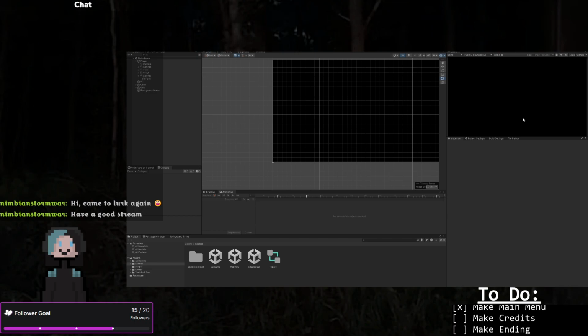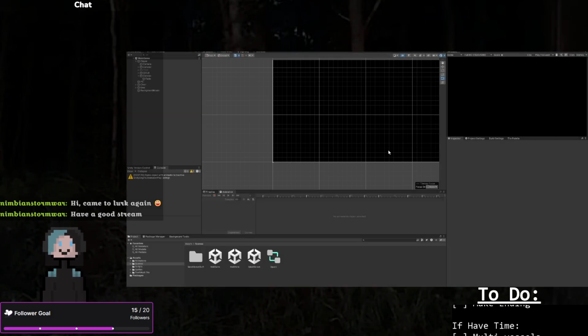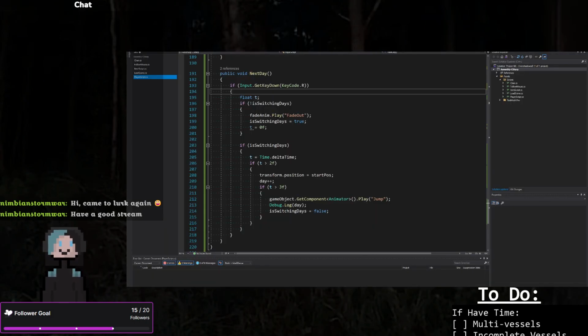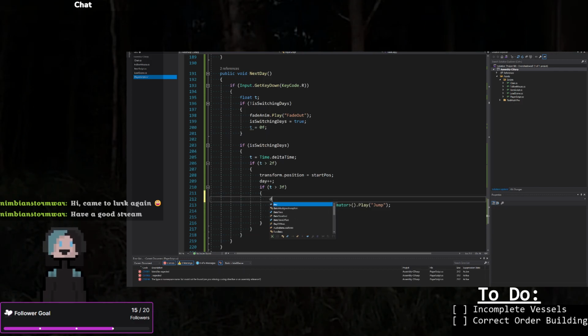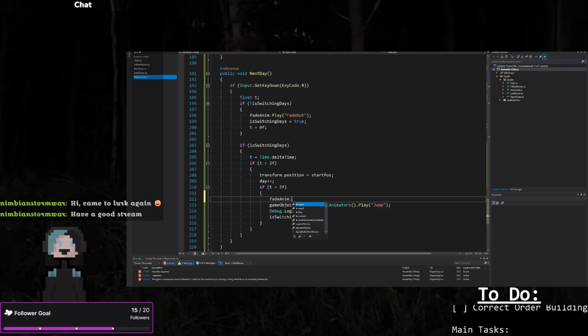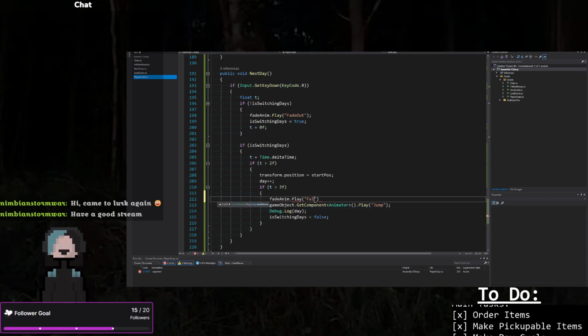Does it? I don't think it works. I think I forgot to put the fade in. If fadeAnim.Play("fade in"). Yeah, I just forgot about that.